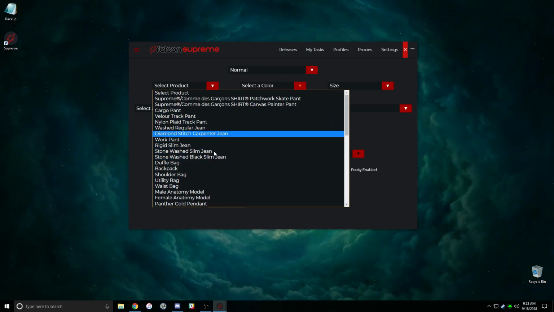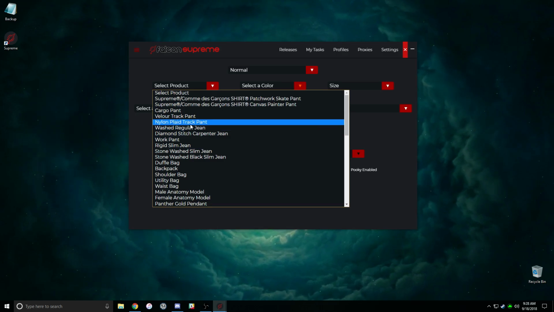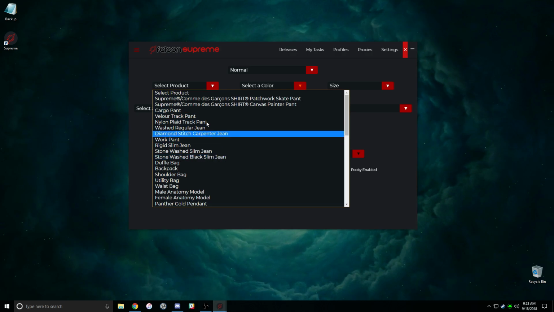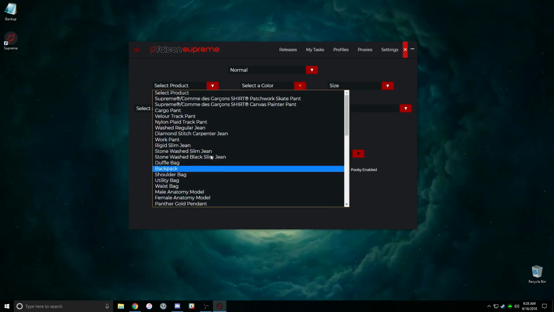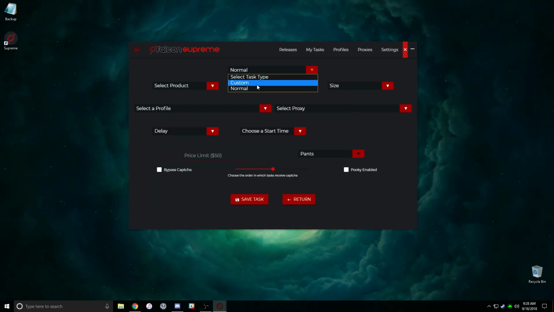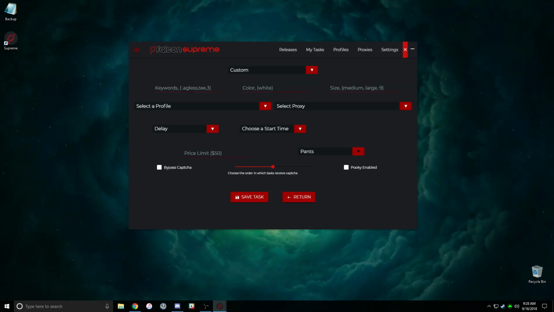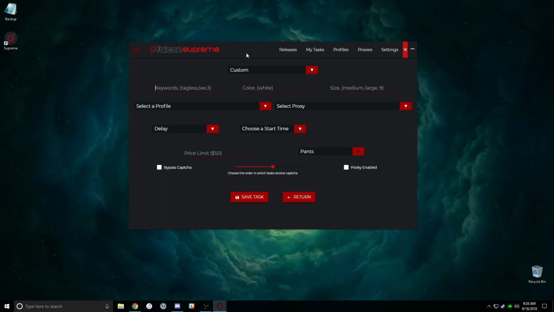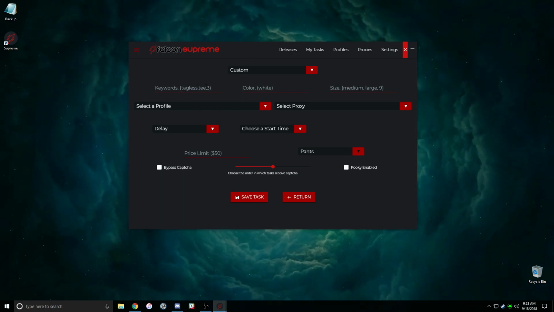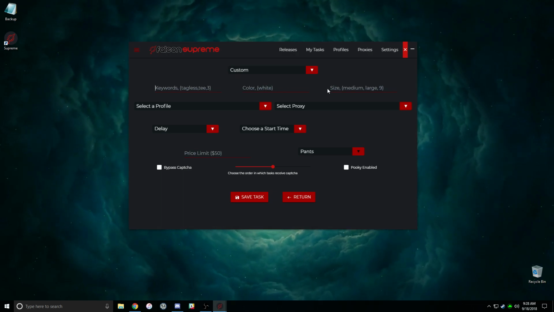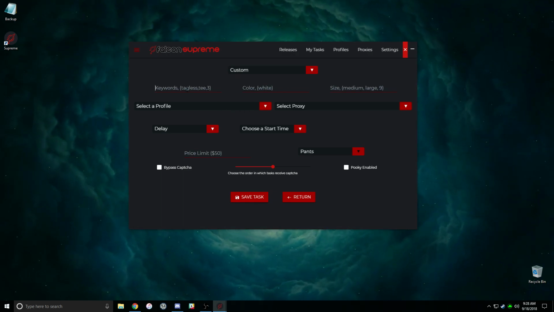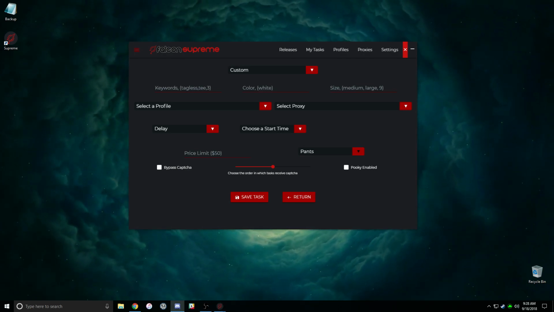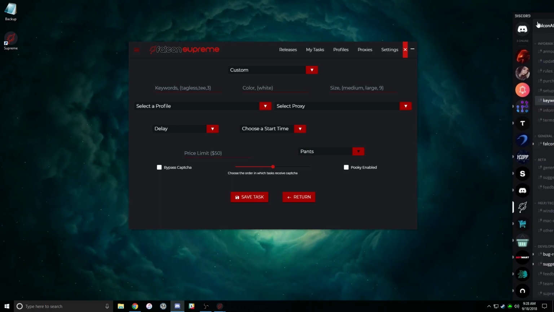This doesn't get updated with the new items until after the Supreme EU drop, because we need to go onto the site there to get the actual keywords and stuff, make sure everything's good to go. So for our EU customers, you have to use custom, and you have to use a whole keyword system. Here you can see the little light text. It'll tell you exactly how to use it. You'll find keywords within the Discord. We update them as soon as we can, as you can see right here.